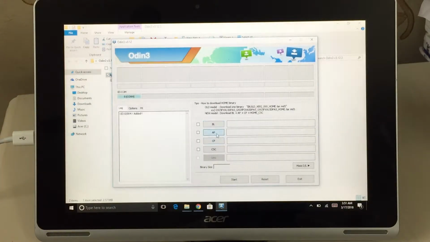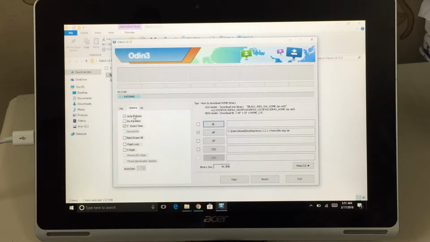Once you open Odin, go to AP and select the TWRP file from here. But don't flash it yet. Go to options and uncheck auto reboot. Because if you don't uncheck auto reboot, the device actually restarts and there's an encryption mode enabled. There will be a link down below if you face that issue where you are facing the encryption issue where it is telling you to reset your device. I have a fix down below. You can watch that video and you will be able to fix that issue if you don't screw this part up. But you need to uncheck auto reboot. Once you uncheck auto reboot, flash the recovery and the phone will now reboot.